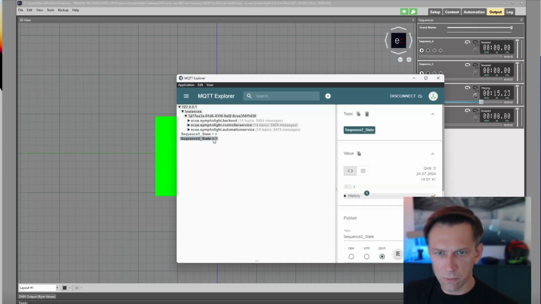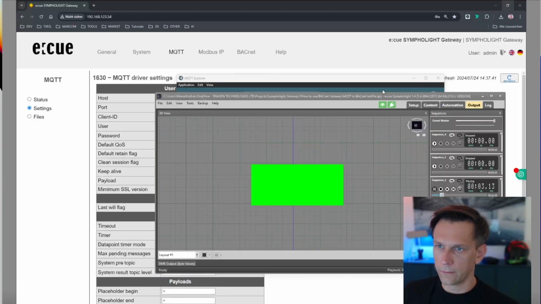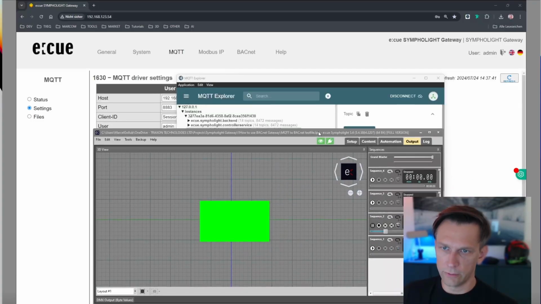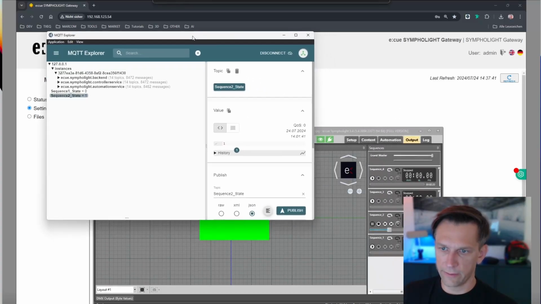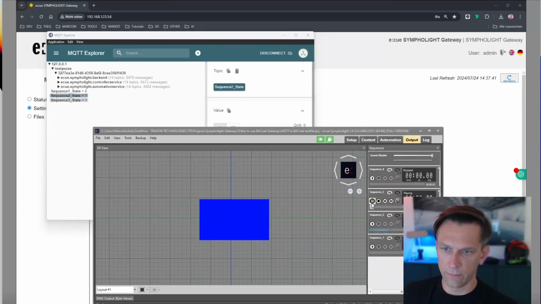So we will not receive messages from the gateway now. At this point, we're just reporting the current status of the sequences. Let me show this a little bit better here. So sequence number 3 starting, you see here, sequence number 3 has been started, sequence number 2 has been stopped. Simplight logic, mutex group, so quite easy. So let's stop it. Okay.